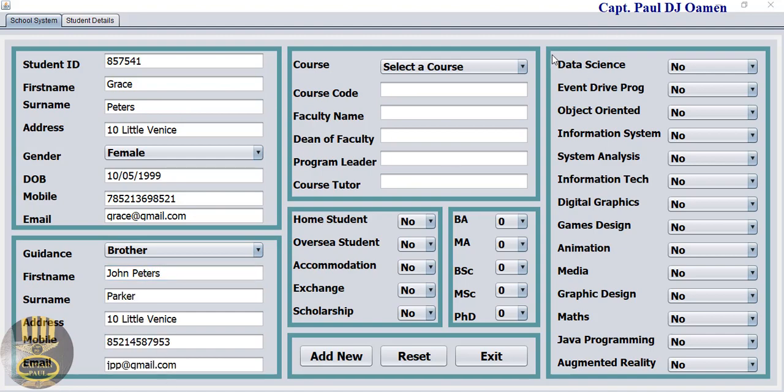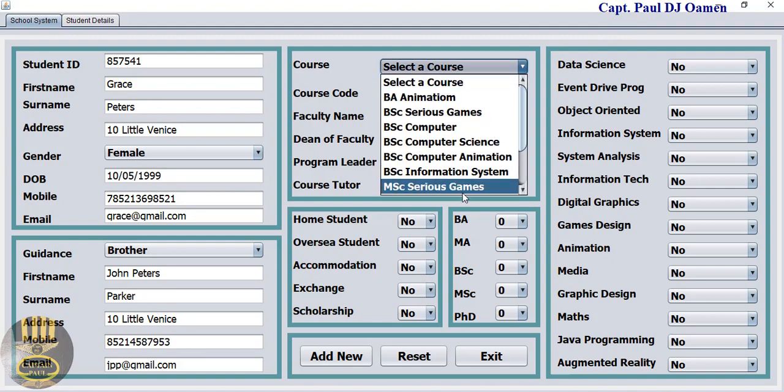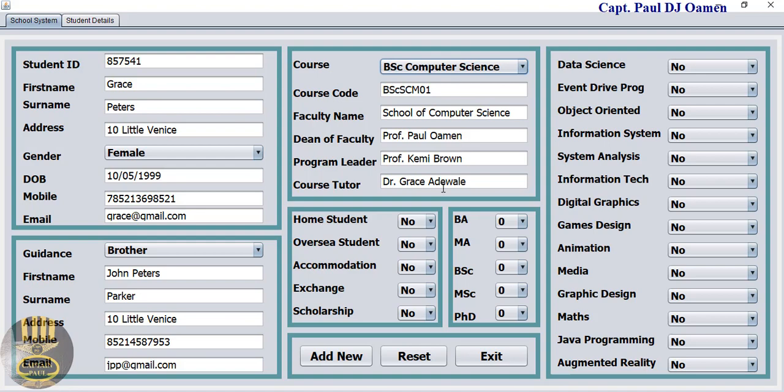Guardian's details entered, so let's enter the course that she's in for. Let's say it is computer science, and she's a home student, and she is actually staying in one of the accommodations, and she is in her first year.